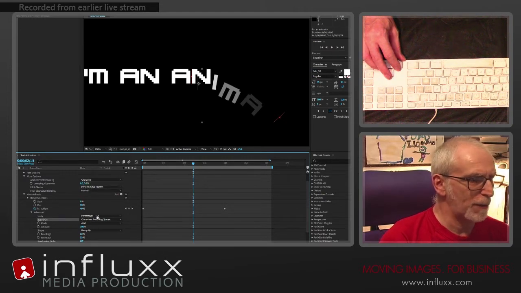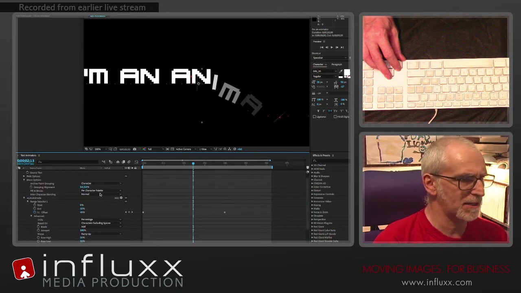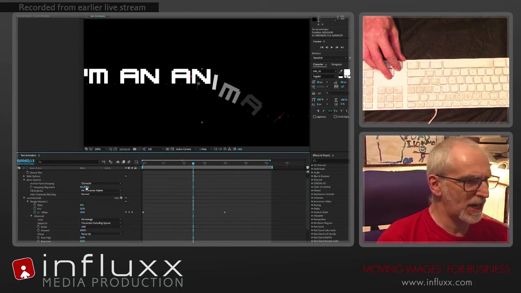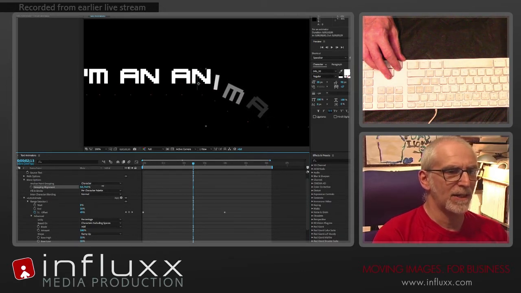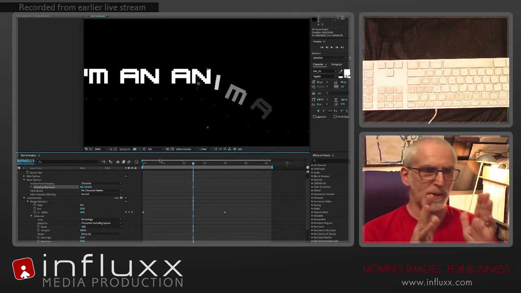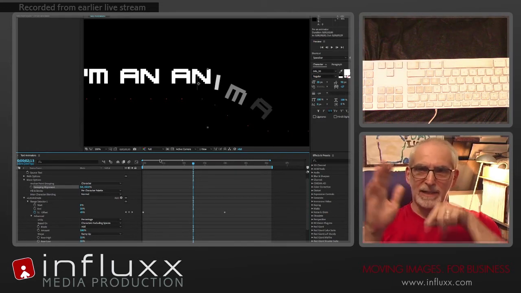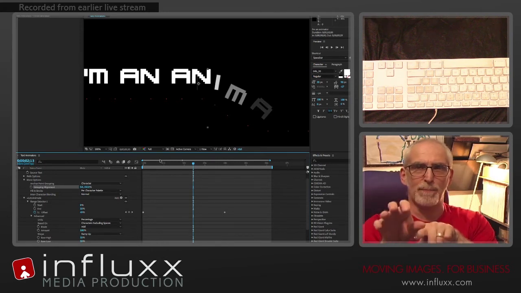If we look at the grouping alignment, and I select that position again so we can see this, if I change this grouping alignment, you can see I'm changing the anchor point. If I change the anchor point down here, where that character now rotates, it will rotate down here, as opposed to rotating here on its own baseline.